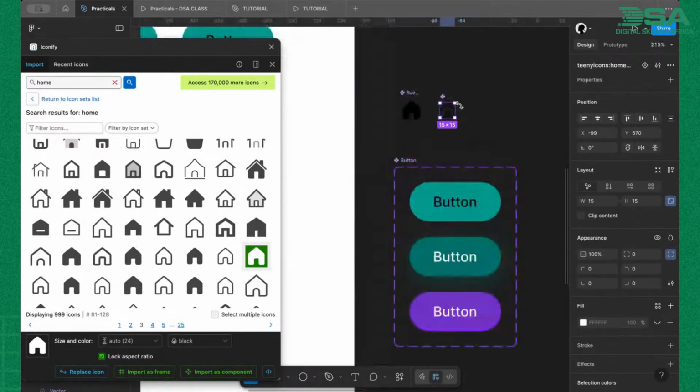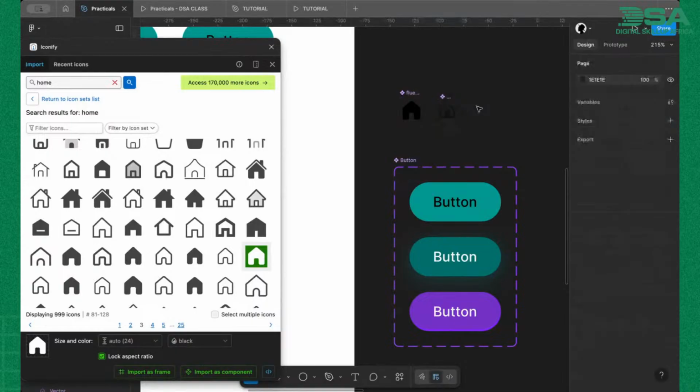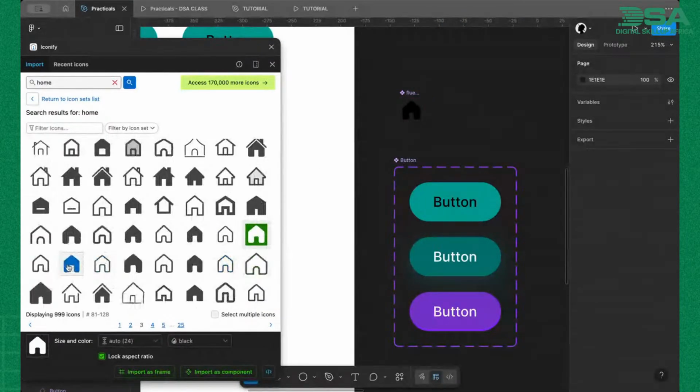Now I can do whatever I want to do with the two. I discovered that both of them have different sizing. So what I will first do is adjust the sizes, but that's not working. So let me remove this and get a better one that would go with the size. So that's Fluent. Let me see this.